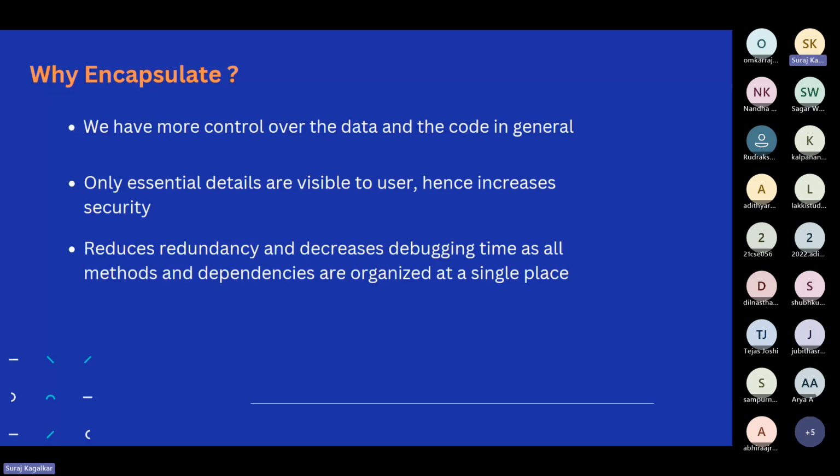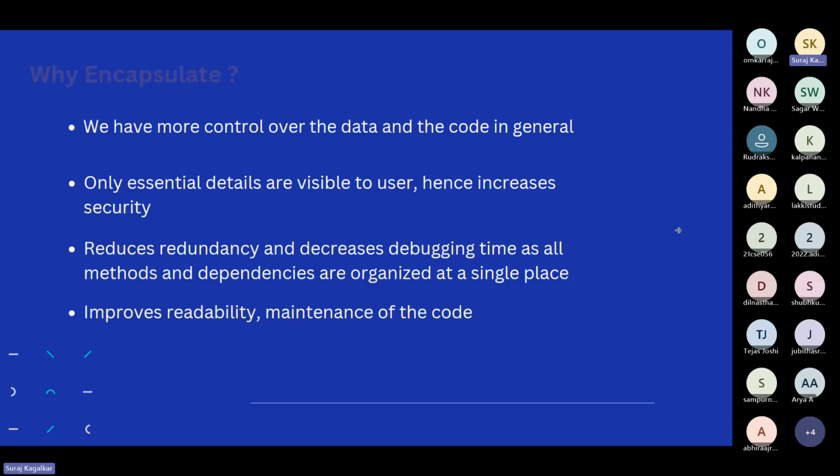Reduces redundancy and decreases debugging time. This is the most important reason why we use encapsulation, because everything is organized in one place. We can debug easily, and we can use the same code over and over again without having to repeat ourselves by copying and pasting it everywhere. How hectic would it be if you find a bug and you have to go through the code everywhere that you have used it and change the lines of code in those files? Why not just change it once in the main file and let it apply everywhere? It in general just improves readability and maintenance of the code. It just makes our life much easier generally.